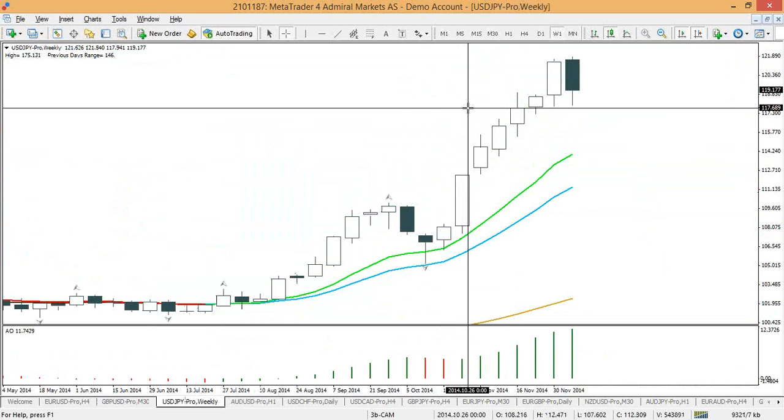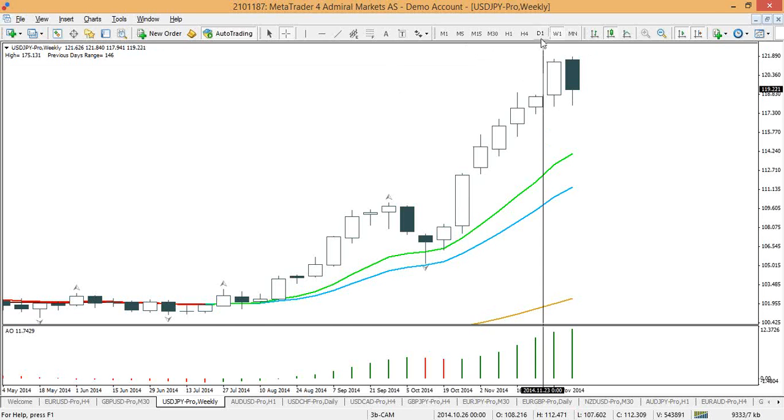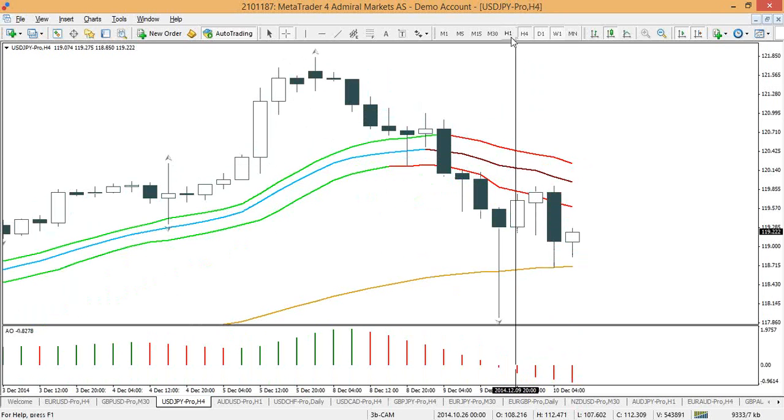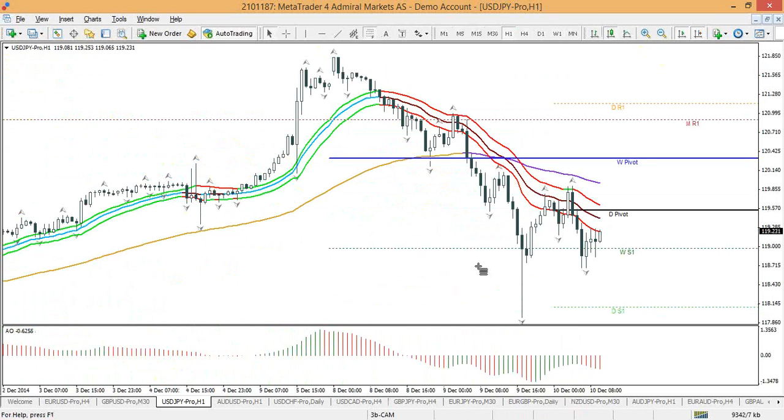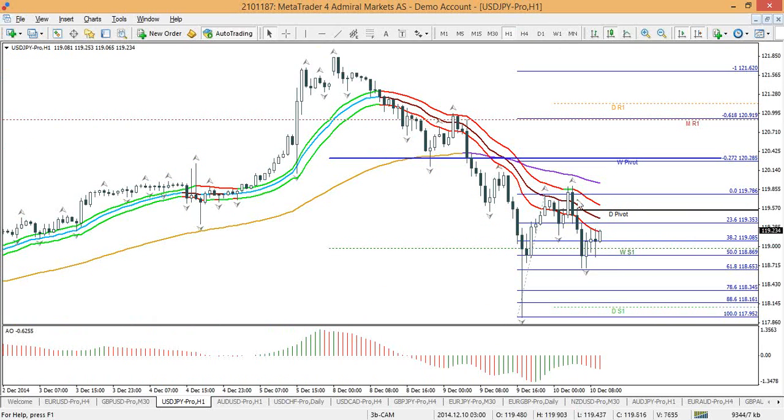Dollar yen retraced all the way back to last week's low and bounced off the low. As I said in the weekly heads-up recap, candle lows and highs of the dollar are going to be important. Don't want to see a break of those, or shouldn't expect to see a break of those. And despite the dollar yen downside, it didn't break last week's low indeed. And so this is still a bouncing spot, although we already made a kind of bounce here. Could make another bounce, could make kind of a zigzag up like this. So expecting indeed a bounce at 61.8 up to the minus 618 target for the moment.